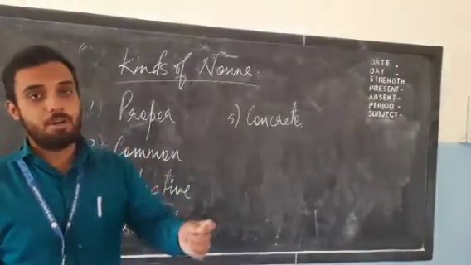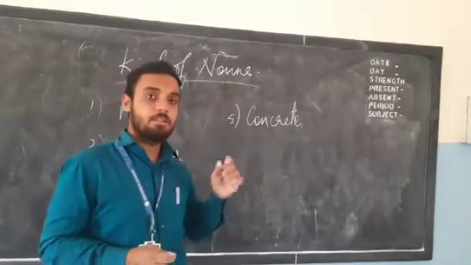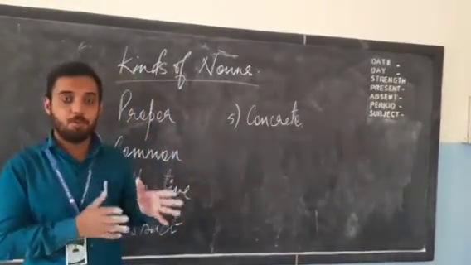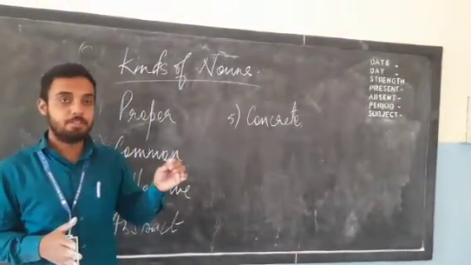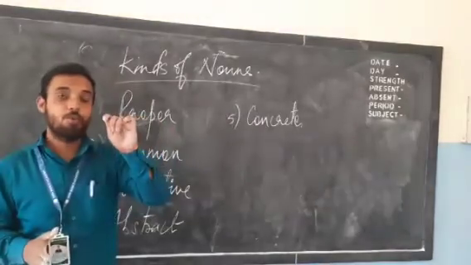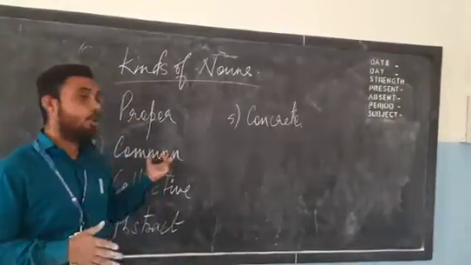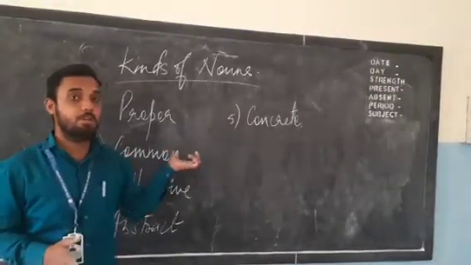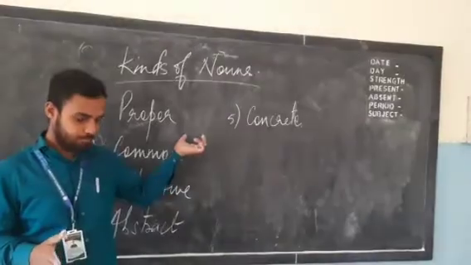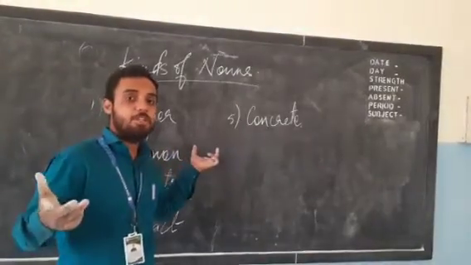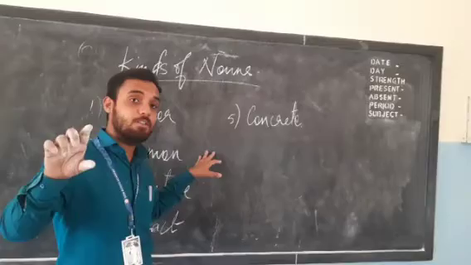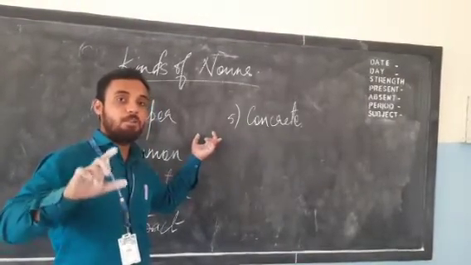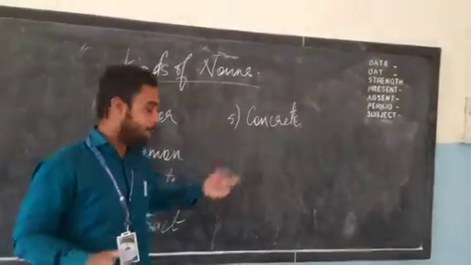Common for everyone, general for everyone, dogs. The moment you name a dog, the moment you name the cat, that particular name becomes a proper noun. This is the difference between a proper noun and a common noun. A proper noun always has a name, whereas a common noun is always used as a general word. Suppose I am naming a dog. The dog's name is Rocky. Rocky is the dog's name. But what is dog? Dog is a common noun. Rocky becomes a proper noun.